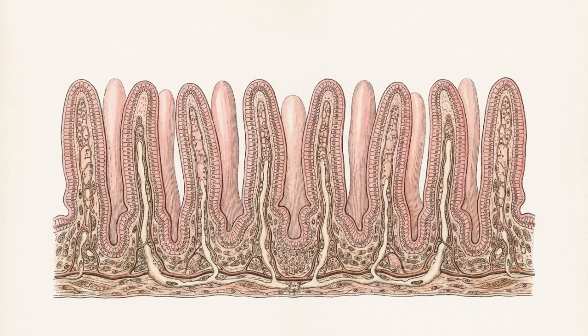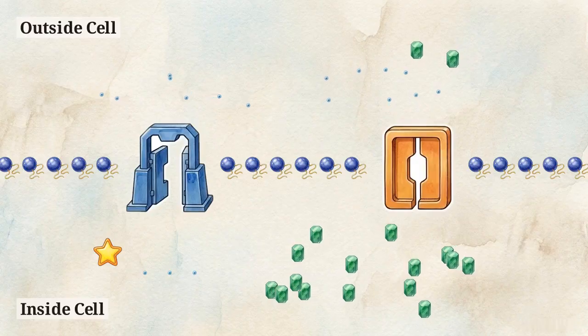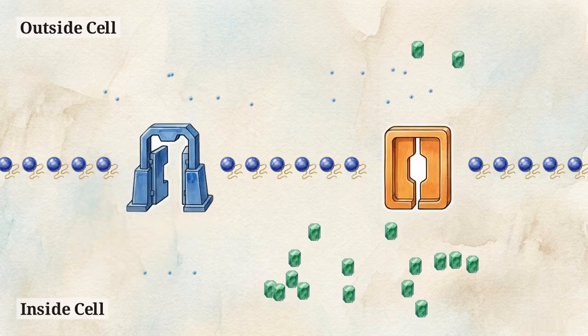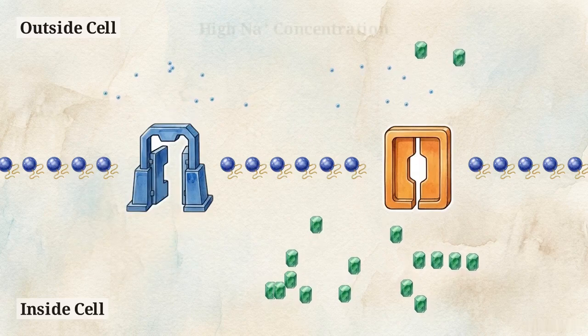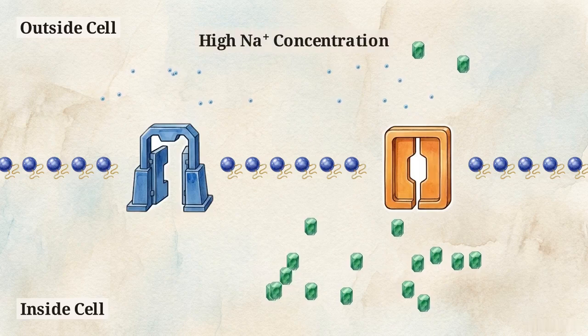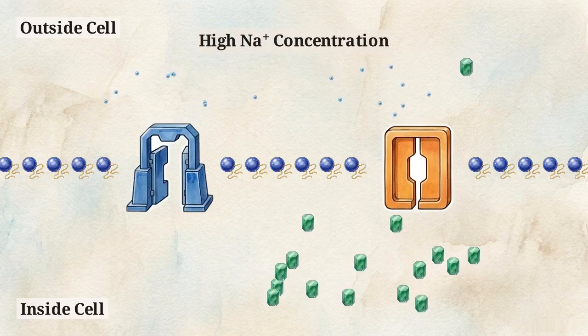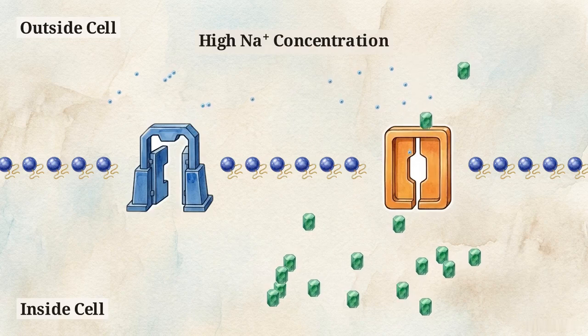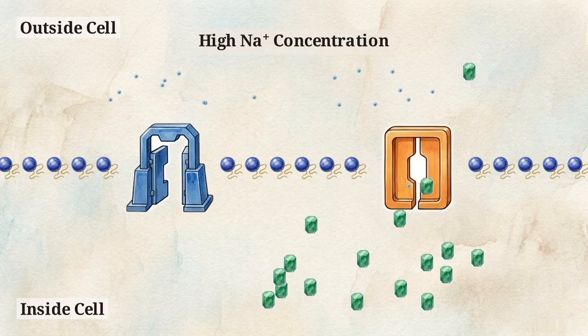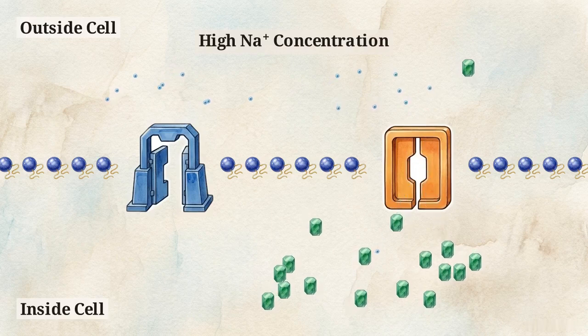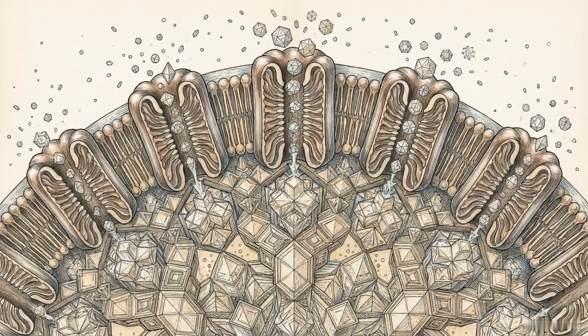You can see this happening by the millions inside the human intestines, driven by a mechanism known as the sodium-potassium pump. Notice the two steps happening here. First, the primary pump burns ATP to violently eject sodium ions out of the cell, creating an artificial high concentration of sodium outside. When those sodium ions inevitably rush back inside down their steep gradient, they flow through a secondary channel, physically dragging a much larger glucose molecule in with them against the glucose gradient. Through active transport, the cell exerts control over its environment, engineering localized thermodynamic imbalances to hoard the exact resources it needs.